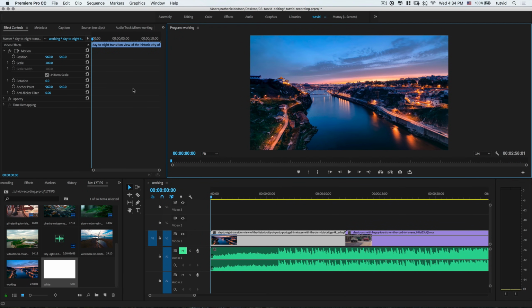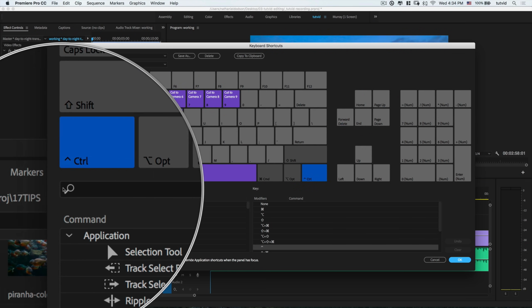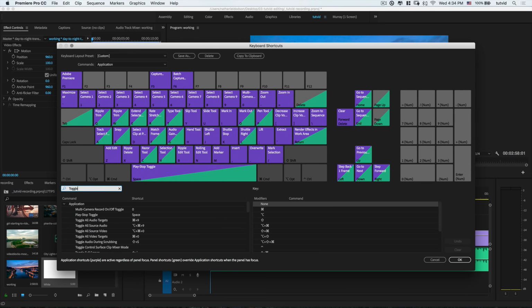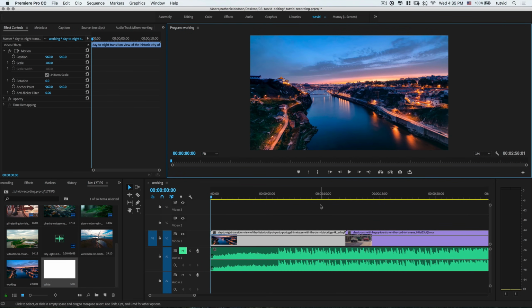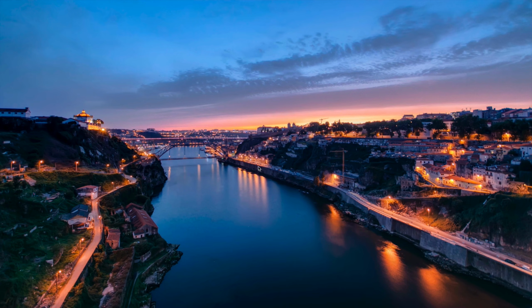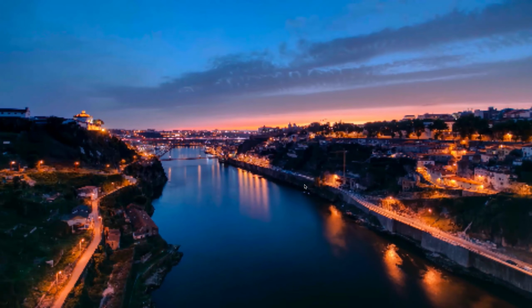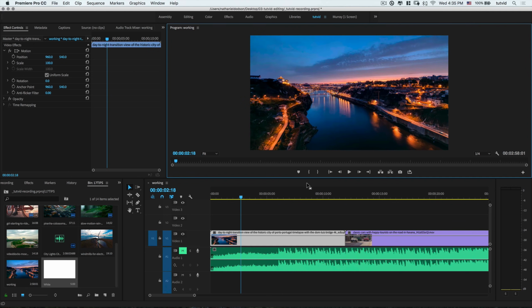Well, check this out. We can come up here to our keyboard shortcut editor, and we can search down here in the search field right here. We can search for the toggle full, and we get the application toggle full screen option. And I just set this to be control and the tilde key. You can really set it to anything you want. It just feels natural to me being there. So at this point, I could just hit control tilde, and I get full screen video, hit the spacebar to preview and play, and then simply hit the escape key to get out of it. It's a nice little way to quickly be able to preview your videos in Premiere Pro.